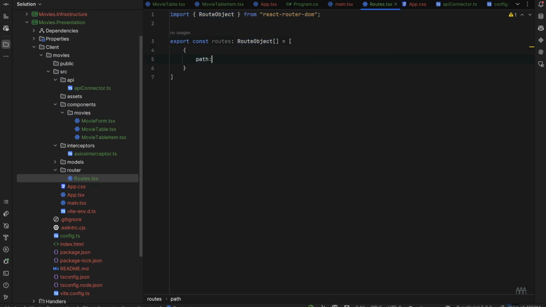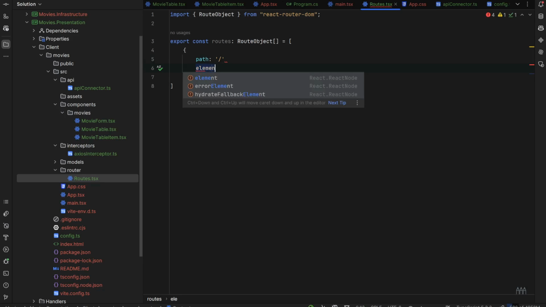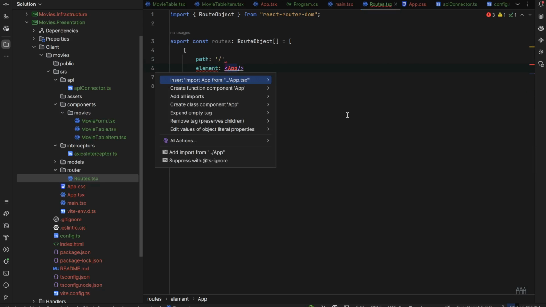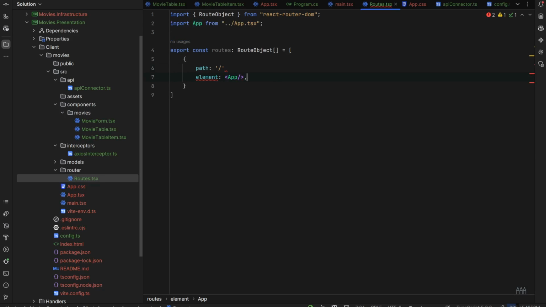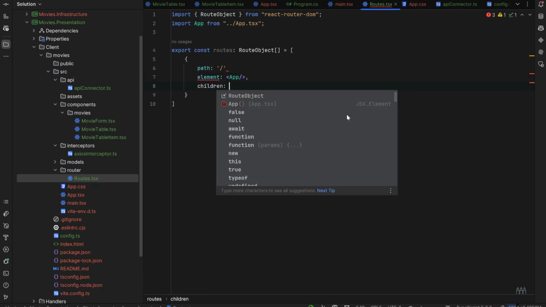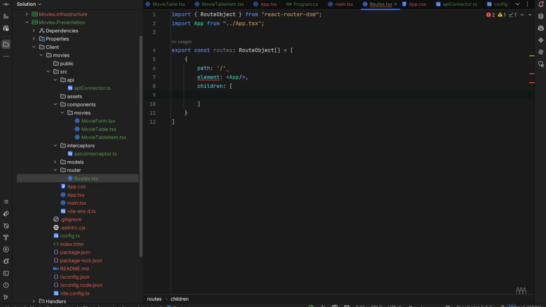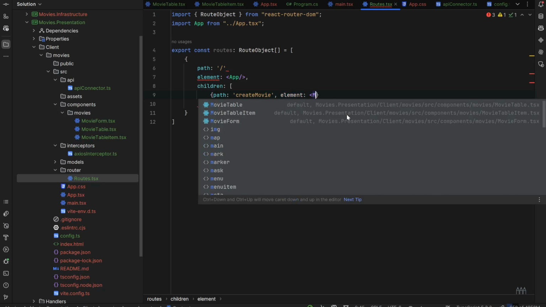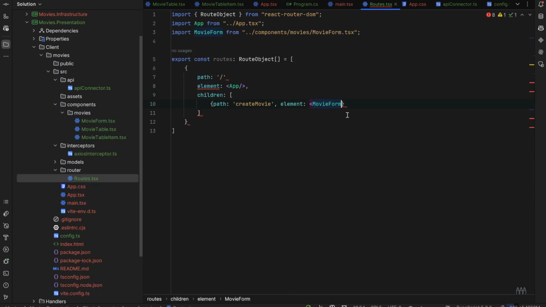And now, as the path will be a slash, the element will be the App component. And as the children, we have the following components. So the path create movie. For that path, we'll have the element of the MovieForm, and as the key, we'll have create.